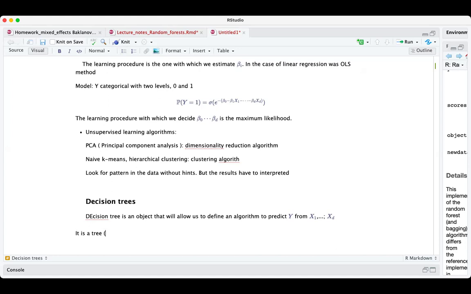It's a set of nodes and edges between nodes, where the nodes are questions. We will use yes, no answers. So simplifying a little bit, it is simply this. So let me give you an example.